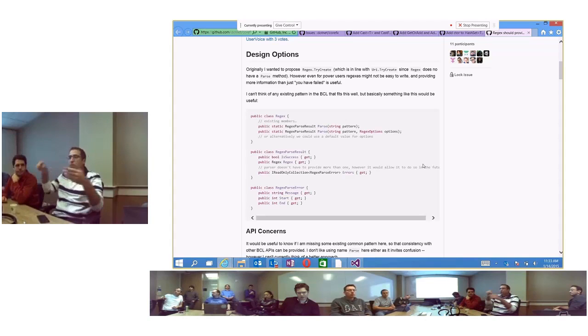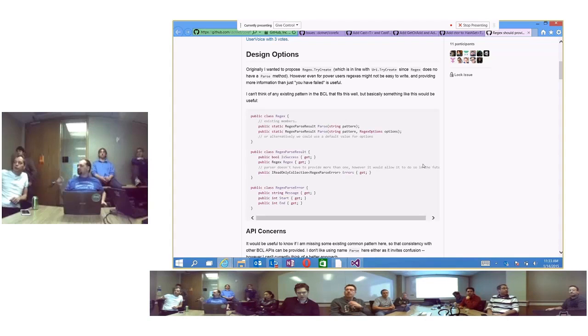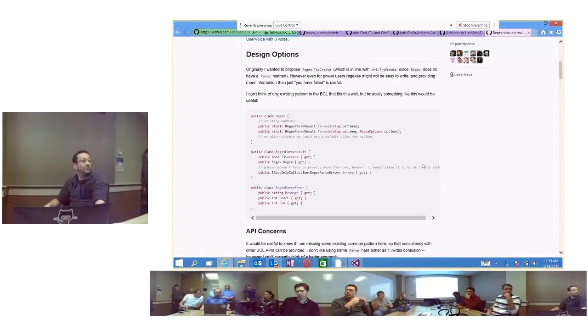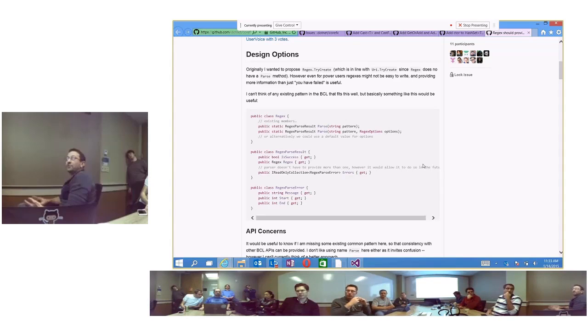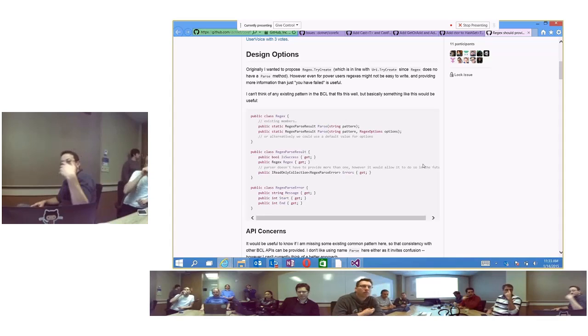I was getting ready to say that there's actually not a custom exception. It actually just throws ArgumentException. Okay, well, that's fine. We've had other patterns where we just derive from ArgumentException and add some properties, and I like that.